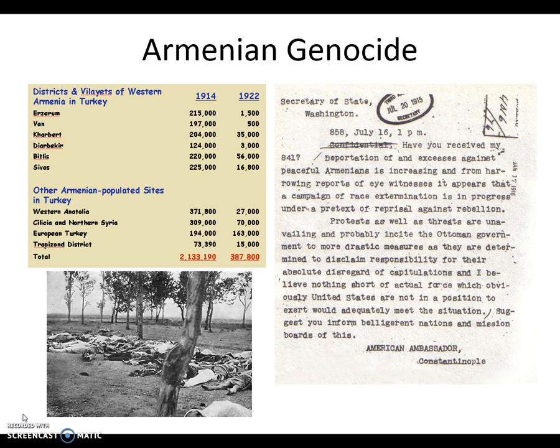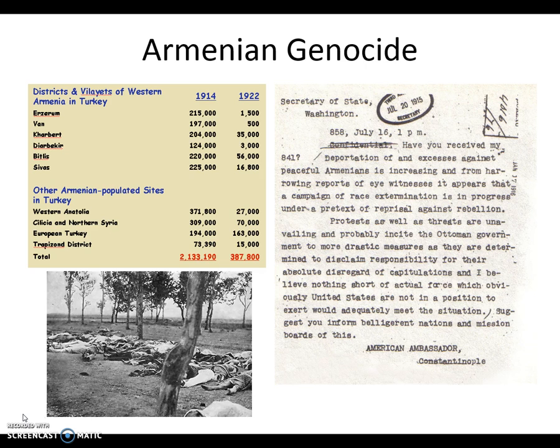A big event that's going to happen during this war is the Armenian genocide, which often gets overlooked. But there was a group of Armenians that were Christians, and they were blamed for why the Ottoman Empire was losing the war. All right, so it was carried out during World War I. It was the Ottoman government attempting to exterminate its minority Armenian subjects in, like, current day Turkey. It's estimated between 800,000 and 1.5 million were killed.